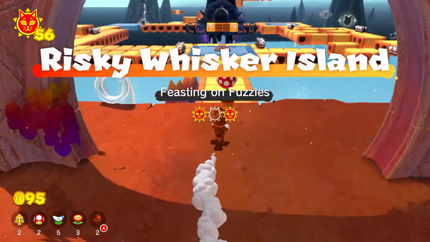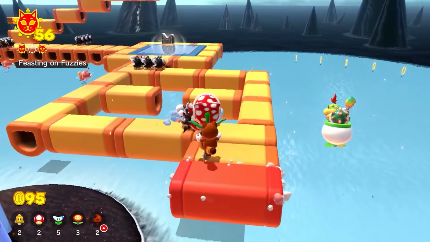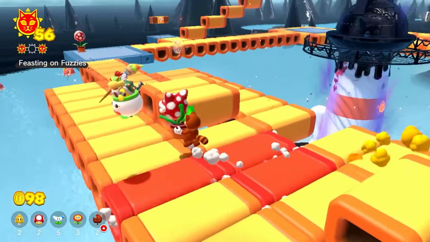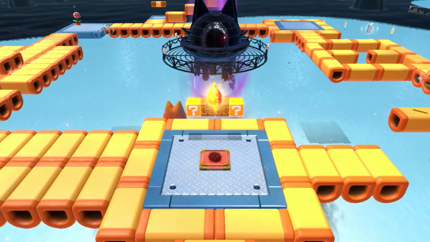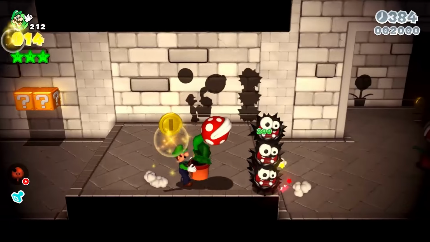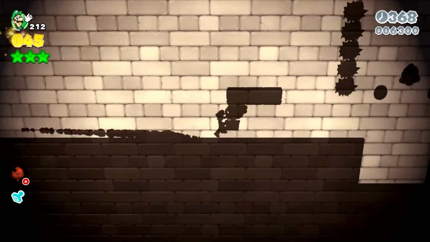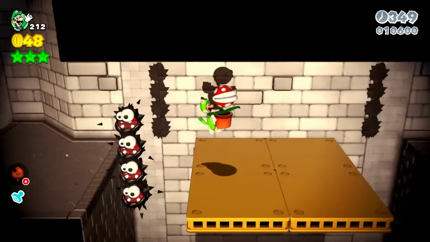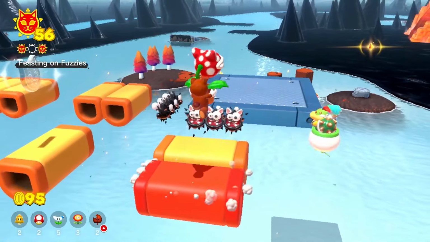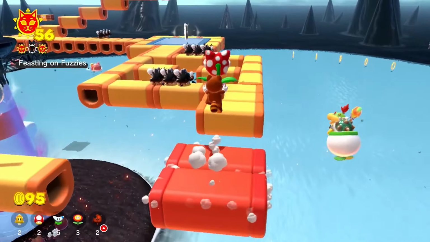Take for instance the mission Feasting on Fuzzies on Risky Whisker Isle. This mission sees the player making use of a piranha plant that they can hold to eat up some fuzzies. After eating up all the fuzzies, the player is awarded with a cat shine. This concept of eating up fuzzies with the piranha plant is directly taken from the level Shadow Play Alley in 3D World, where the player, over the course of the entire level, uses a piranha plant to clear the path of fuzzies. And it's not like the game is just straight up stealing these ideas, it's adding something to those ideas and building off of them.